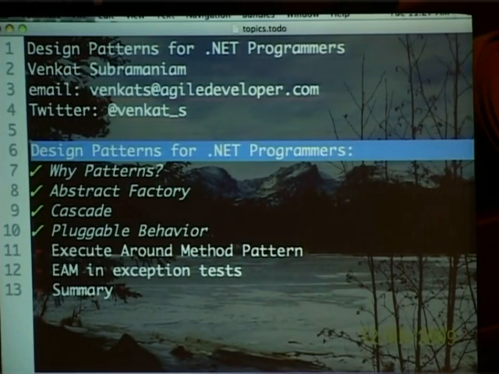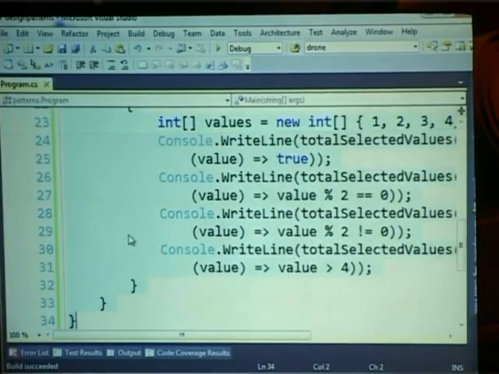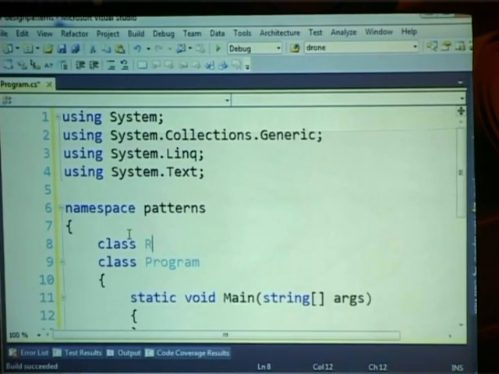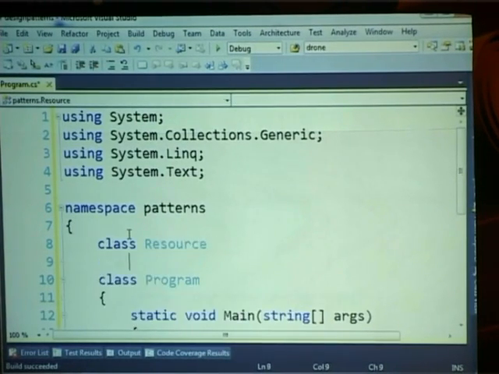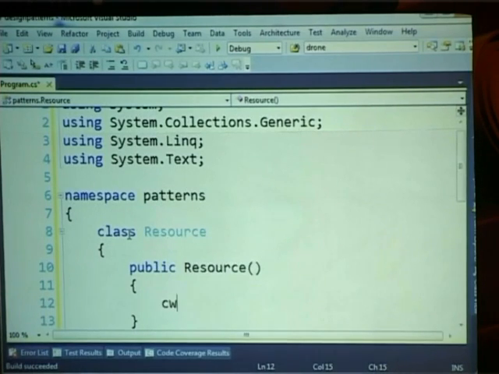Now let's say for a minute that I want to create a resource, and so I have a class called Resource. And the resource is going to use some expensive resource under the hood. So what am I going to do? I'm going to have, let's say, a constructor for the resource. And in the constructor, let's say it prints creating.